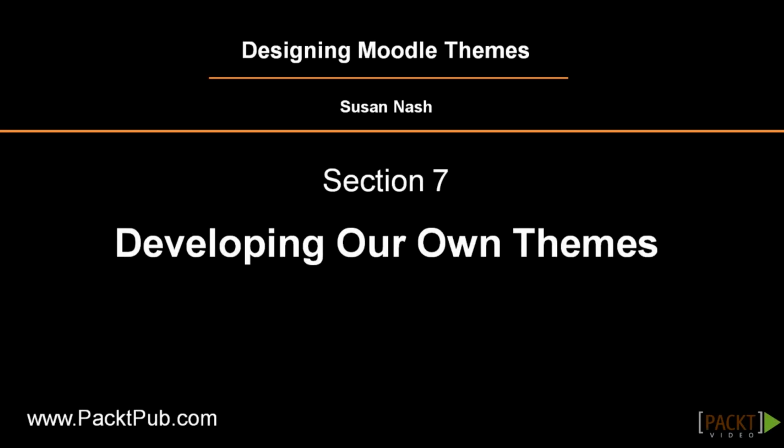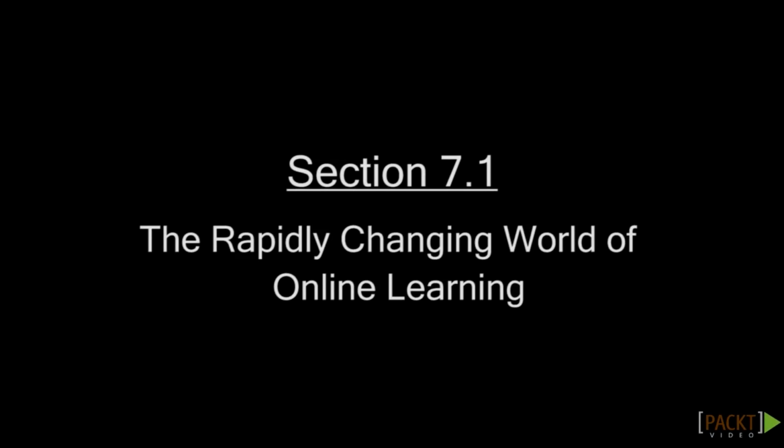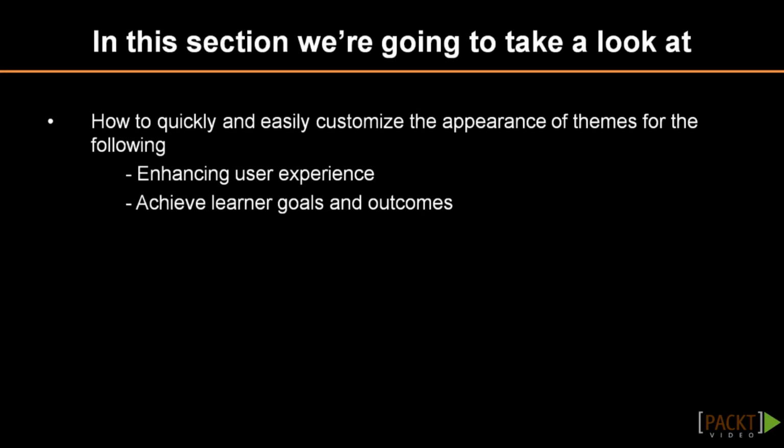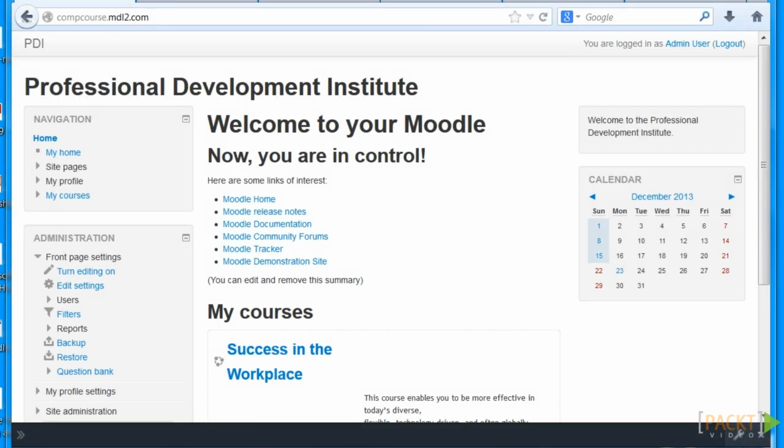Welcome to Section 7, Pushing the Limits of Moodle by Customizing Themes. 7.1, The Rapidly Changing World of Online Learning, Pushing Limits. In this new section, we will walk through how to quickly and easily customize the appearance of themes. We are modifying and customizing them in order to A, improve user experience, and B, achieve our learner goals and outcomes. We will briefly review the advantages of customizing existing themes.